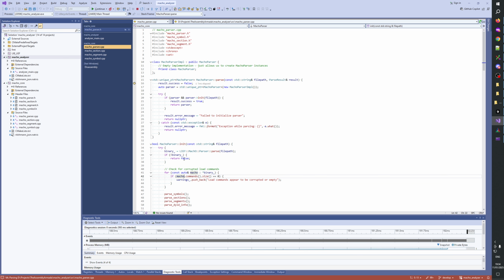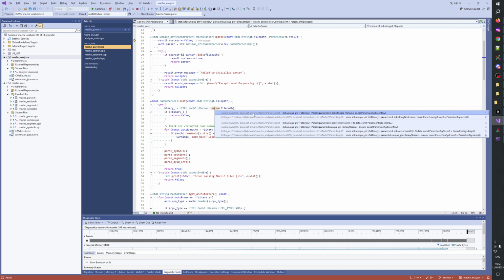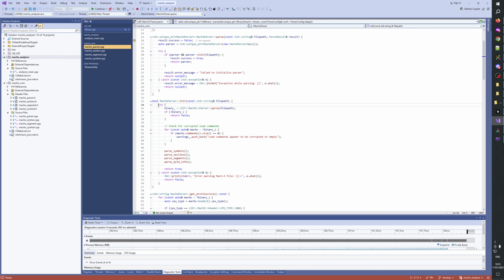So, okay, this can throw because there's a try catch, but why is this? Where can this? I don't understand where this would be throwing here. This looks suspicious.